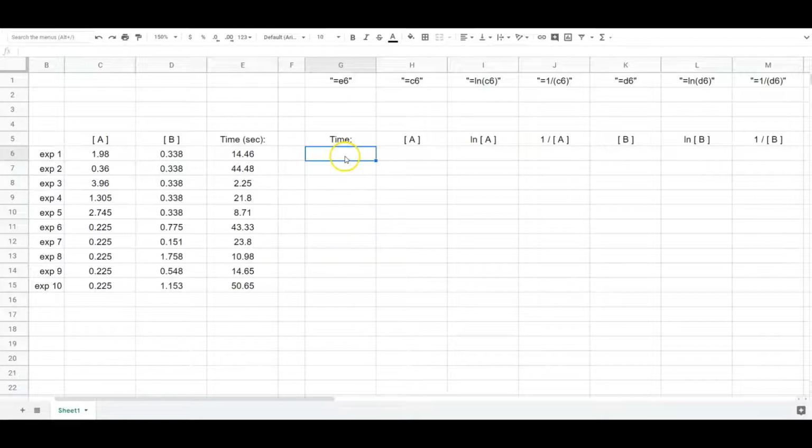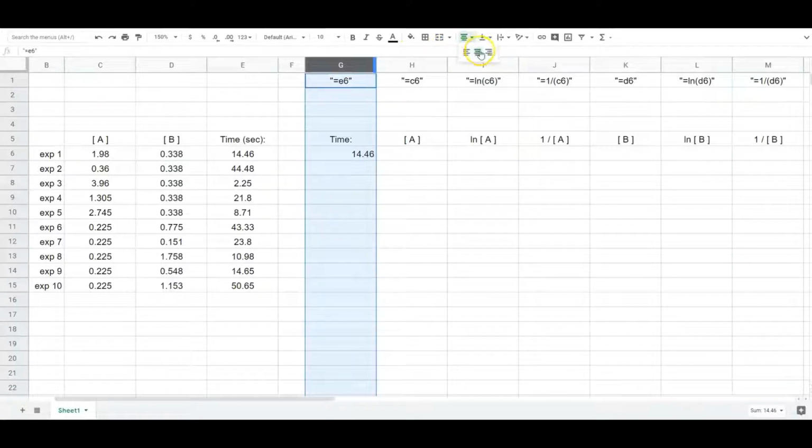To give it a command line, and I'm not sure if many of you have used this command line up here, the FX thing, but what I want to do is transfer. I know you could probably just copy and paste and be happy with that, but that's not very romantic. To get the full effect of the spreadsheet, you want to make this cell equal to a value. So you put the equal sign, and that's what this function will do for you. We're going to make it the cell E6. So E6. And when you type that in, then the time pops up. Now I'm going to make this centered because I don't like it over there to the side like that.